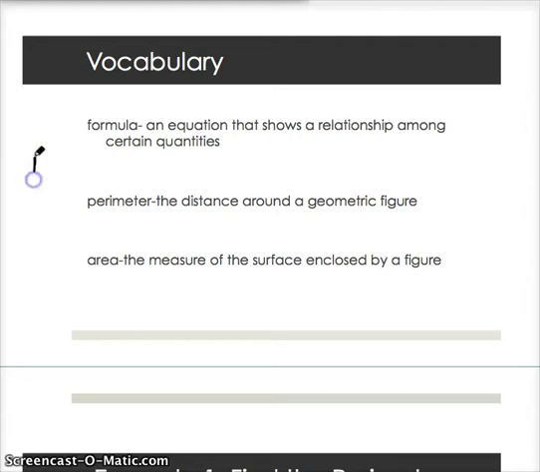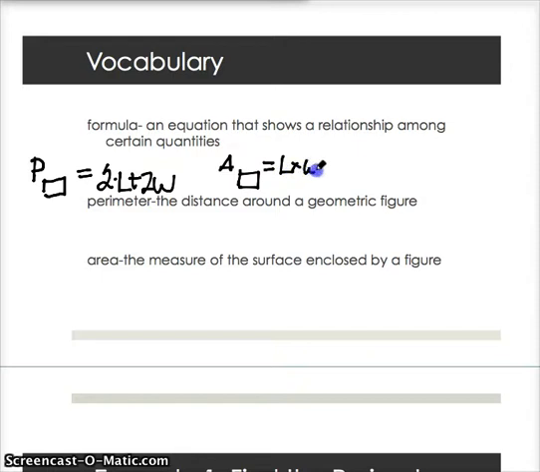The perimeter, if we look at the perimeter of anything, it's going to be the sum of all sides, right? But if I'm talking about the perimeter in particular of a rectangle, we know that both pairs of opposite sides are the same. So I'd say 2 times the length plus 2 times the width would be equal to the perimeter of a rectangle. We can also talk about the area of a rectangle. The area of a rectangle is often given as length times width or base times height.